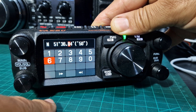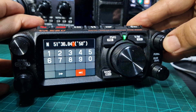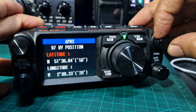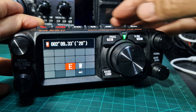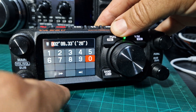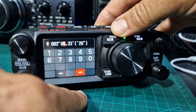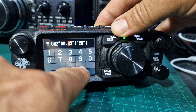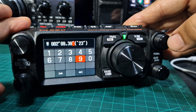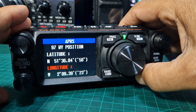You can move to the right or the left with these arrows. When you've selected that one, hold down the function. Now turn the function knob to highlight the longitude in red. Press the function again. Choose east or west — I am west, so we go west. And we can start to go along, just type in the numbers of your location. That's my location. And when you're done, just hold down the function again. Then you can just back out with the back button. You're all set now.